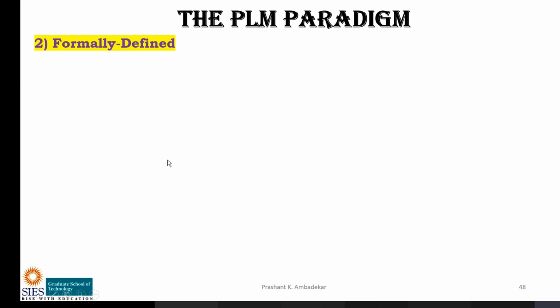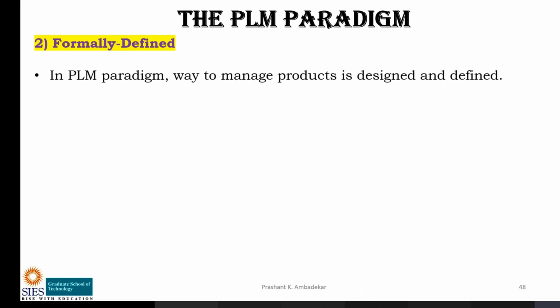Okay, so the same thing I will read now. I have explained in three sentences. In the PLM paradigm, ways to manage the product are defined and designed. Okay, it is already known to the people. People are also trained about PLM. How do people come to know about this? There are manuals, there are handbooks, then there are forms and all those things. There is also training given to the people. So in training, everything about this is explained.